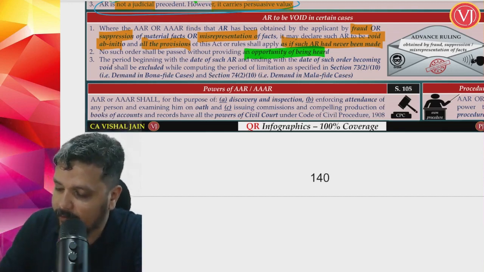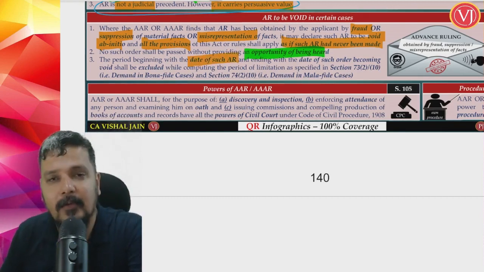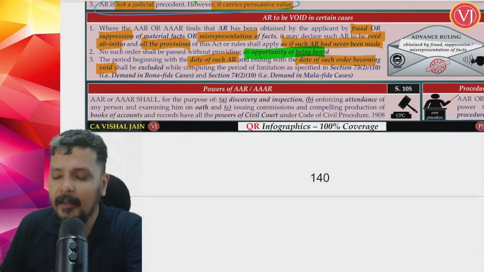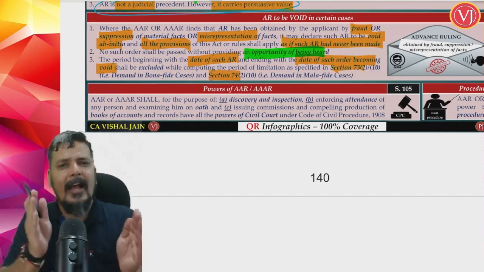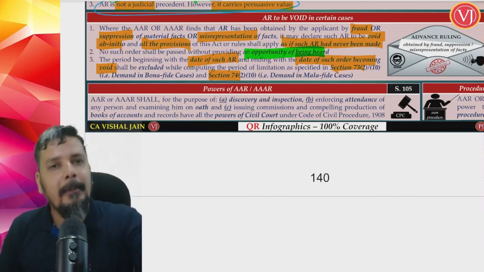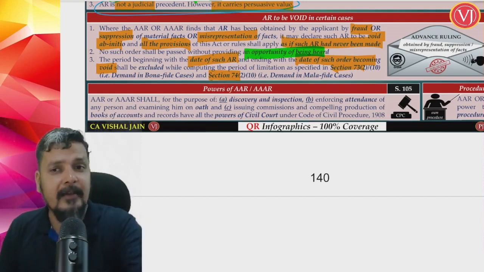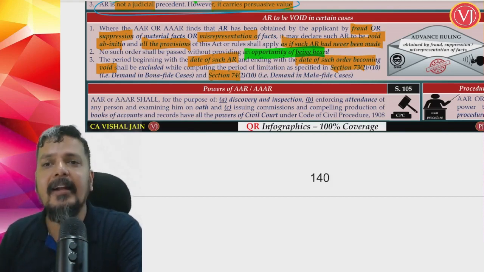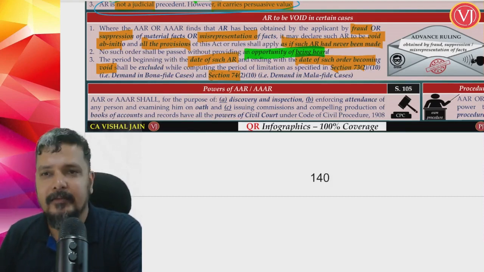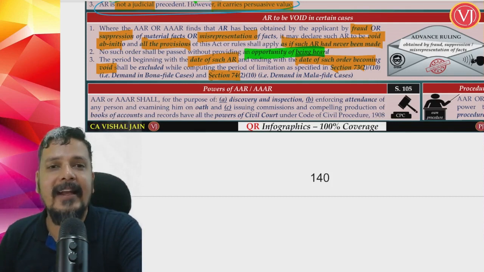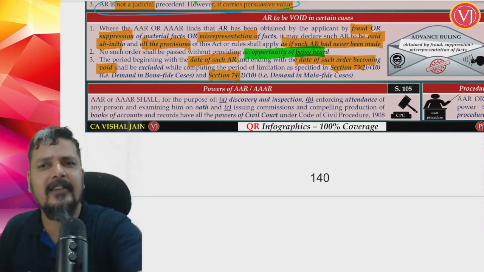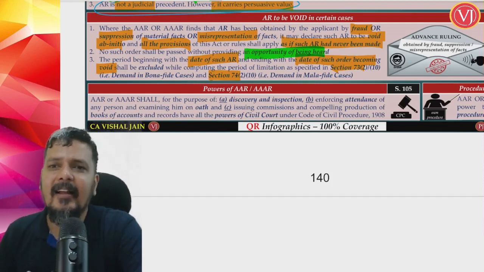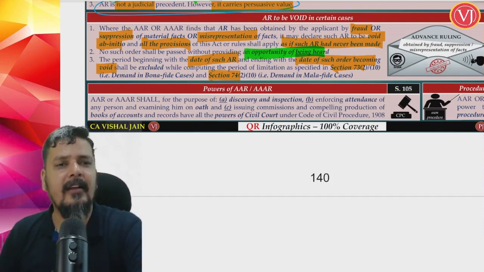In calculating that 2 years 9 months, 3 years, 4 years 6 months, 5 years, the time gap from the date of the advance ruling pronouncement till the date of the ruling becoming void will be added to your time limit. So you calculate the same time limits, plus that time gap between the advance ruling order and it becoming void. Supposing the time gap is say 485 or 486 days. Calculate 2 years 9 months, 3 years, 4 years 6 months, 5 years, plus add those days. That is a very simple way to find out the final time limit.